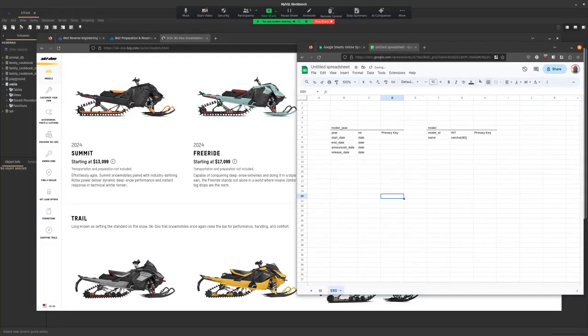So for example, when did we announce the new models? When did we release them to actually be purchased? Those kinds of things. Basically, the model year is going to be this container for all the models within that given year, right? So now back on our model, we have our model ID, we have a name. We're going to have a year ID now, and this is an int, and it's a foreign key, and it's going to reference this. So I'm going to put foreign key references model year, for example. Basically that's how we connect it.